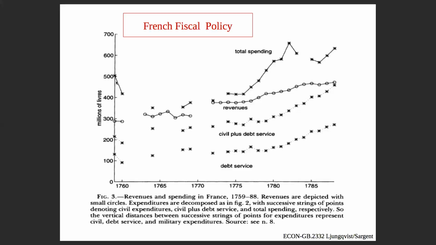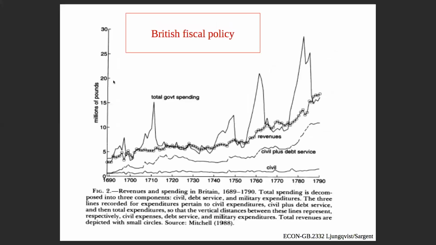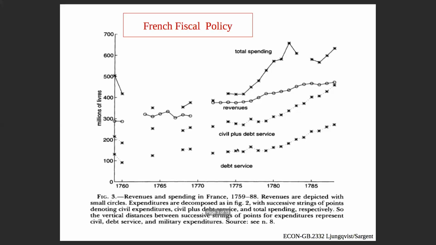Okay, so if we look at this graph, again, we're going to compare this graph with England. This is a striking graph. This actually looks like a simulation of a model of Robert Barro that I'm going to tell you about. It's a striking graph. This doesn't look like that at all.